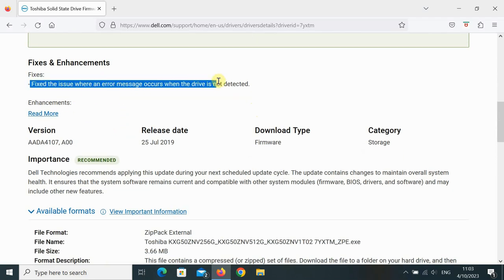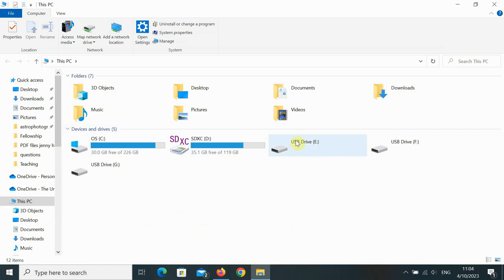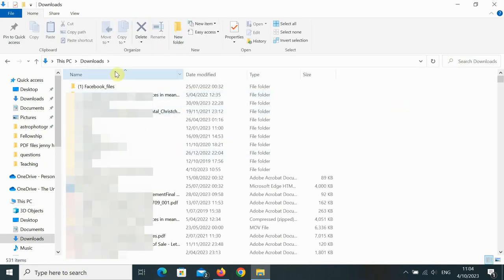Fixed an issue where an error message occurs when the drive is not detected. That was exactly the issue I was having. So it may be really important that you update the firmware driver for your SSD. So once it's downloaded, you can run through the installer for that. I'll show you what that's like.